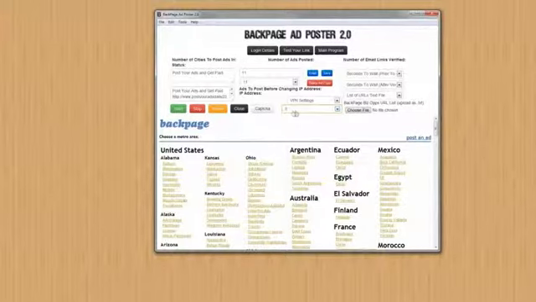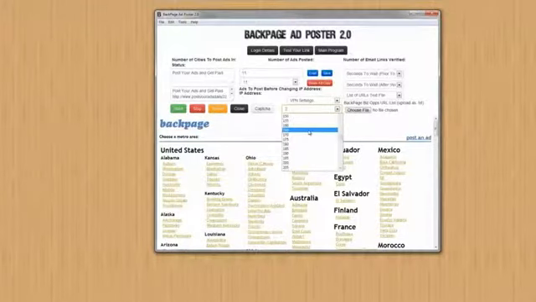Basically, your IP address will be changed every time you post to a city if you select a 0. You want to change it after 2 ads have been placed? If you selected 2, it would post 1 time, then post again, and then it would change the IP address.